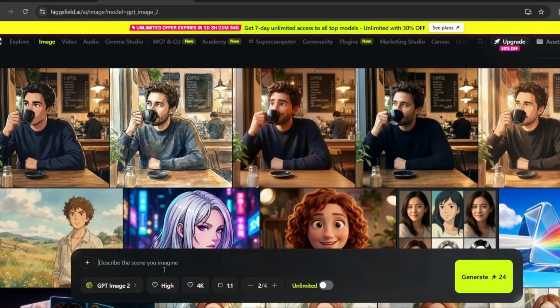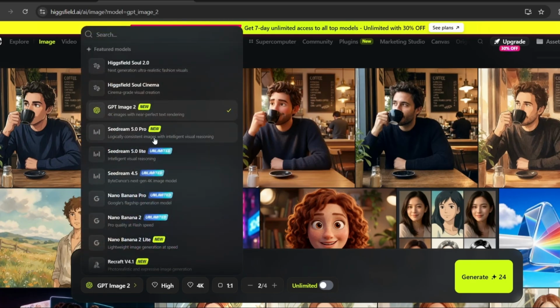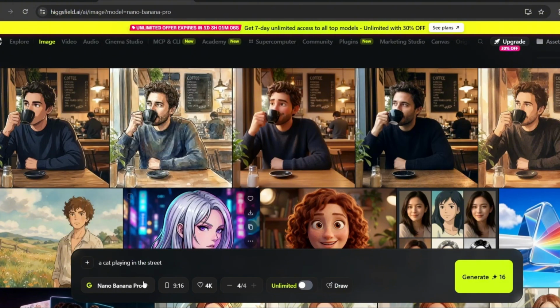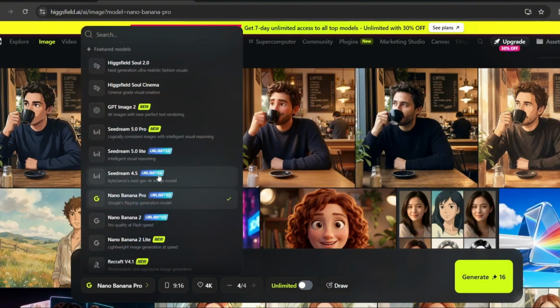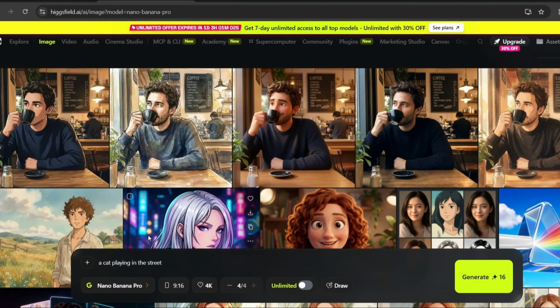So you can type in a simple prompt to test this out. For this, I'm going to type in a prompt, say, a cat playing in the street, just like this. With a simple prompt like this, all you have to do is select the model, which I would go with Nano Banana Pro. You can see it says unlimited here as well. And for the aspect ratio, I'm gonna go with 1:1, and for the batch size, I'm gonna go for 1 image.